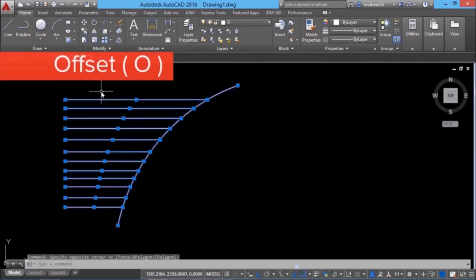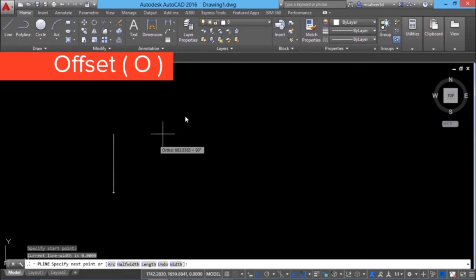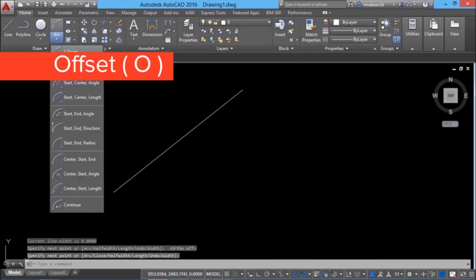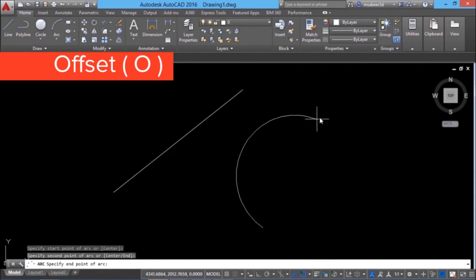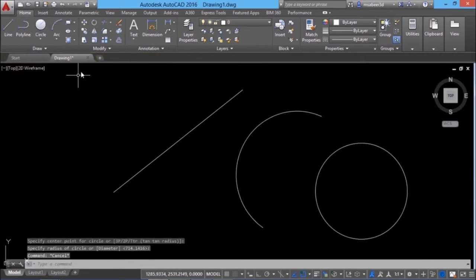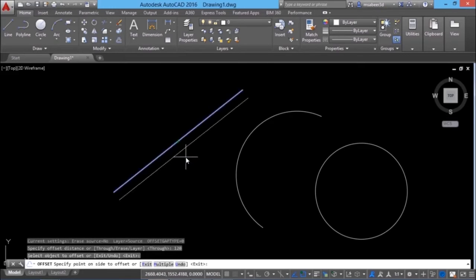Next, we will see the offset command. Offset command in AutoCAD is used to create parallel objects. I'll draw a line from this point. I'll turn the ortho off to this point. I'll draw an arc using 3-point method, 1, 2 and 3. I'll also draw a circle using center radius method. I'll give offset command. When you are asked to give the offset distance, I'll give a value, say 120. It will ask you to select the object to offset and the side to offset. When you are asked to specify a point on the desired side, you can just pick a point.